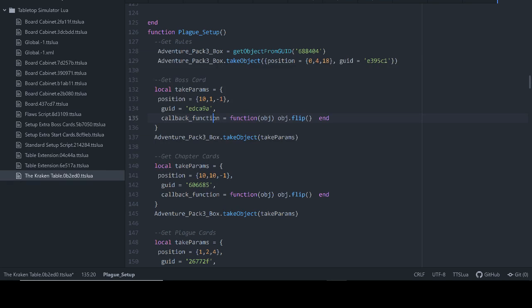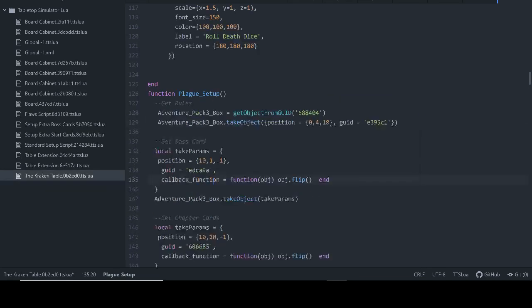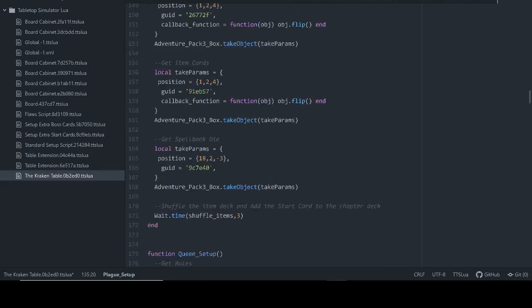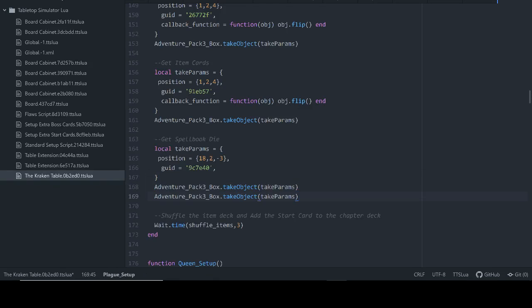So I'm going to skip over these for the moment, and we'll do some thinking about what the best way to minimize that or make it look pretty is. I like this one. This one's pretty good. Callbacks there. So this one's got no callback. So let's fix it. That's our spellbook dice.